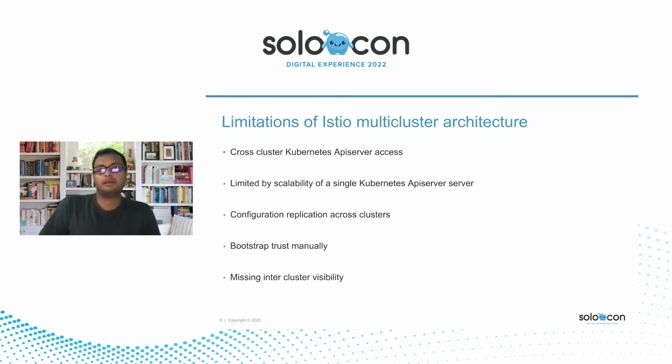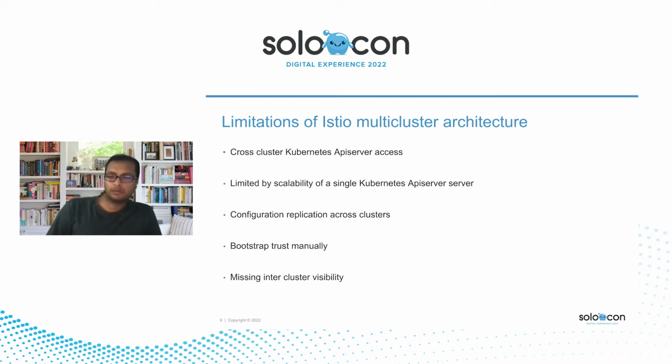So the main limitation from a security point of view that I've often seen customers mention is this cross-cluster Kubernetes API server access. It's a security violation in terms of isolation. You want to lock down access for Kubernetes API servers to a small group of services, probably which are living inside your own cluster. You don't want an actively running service outside the cluster which can reach into the Kubernetes API server. Secondly, since all the Istiod instances are talking to each other's Kubernetes API servers, you're basically limited by the scalability of a single API server.